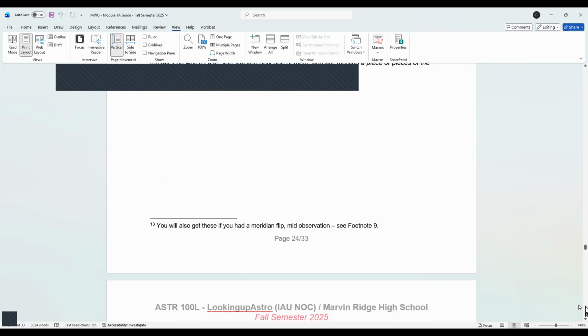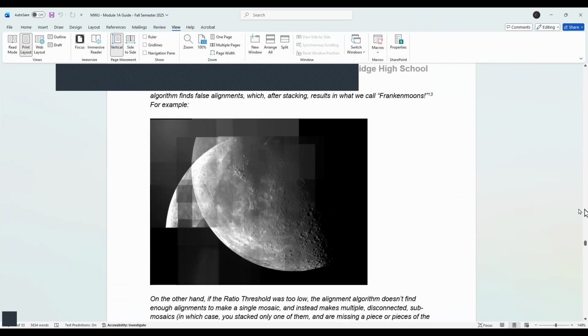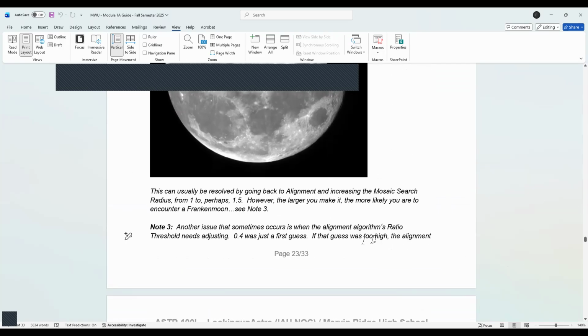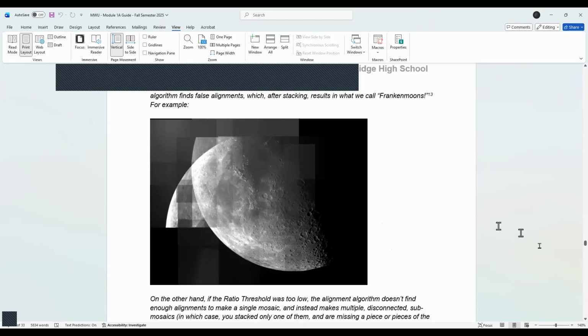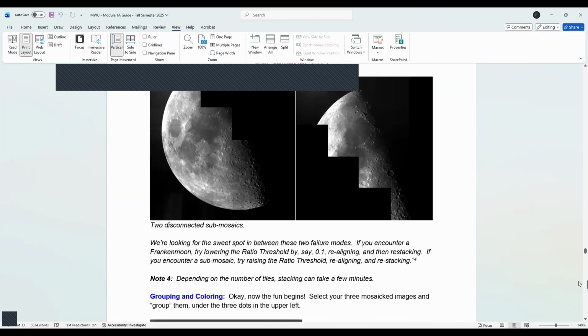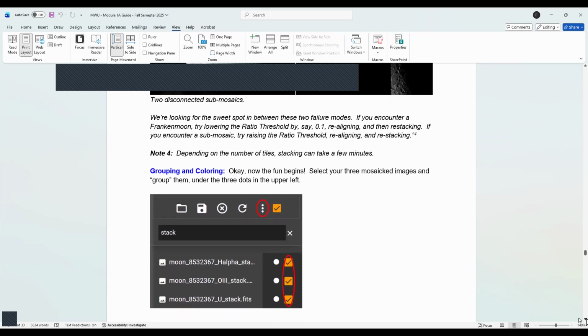If it is too high, about 1 or 0.8 or 0.9, it's going to happen like this. And if it is very low, it's going to be like this. The stacks are not tying to each other. Therefore, we have to start with 0.3 as a point guess and adjust accordingly.